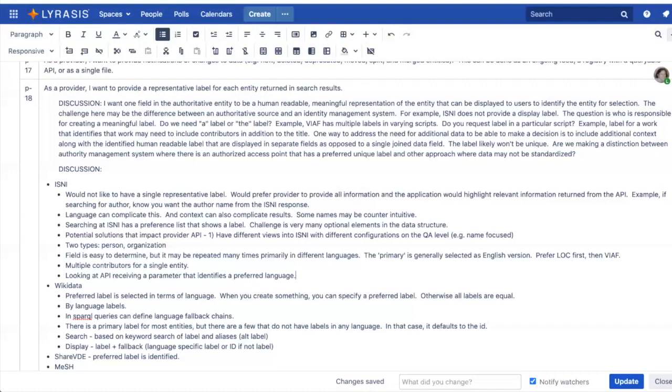Okay, so I'm trying to think through this because we're down to 15 minutes, and oh, sorry. No, that's fine. This is really the complex part of this, right? So I think that's why we weren't able to just easily solve it the first time around, and I wanted to have a deeper conversation about it. So I think that a lot of providers do have a preferred label, and so in those cases, this is a fairly simple process.